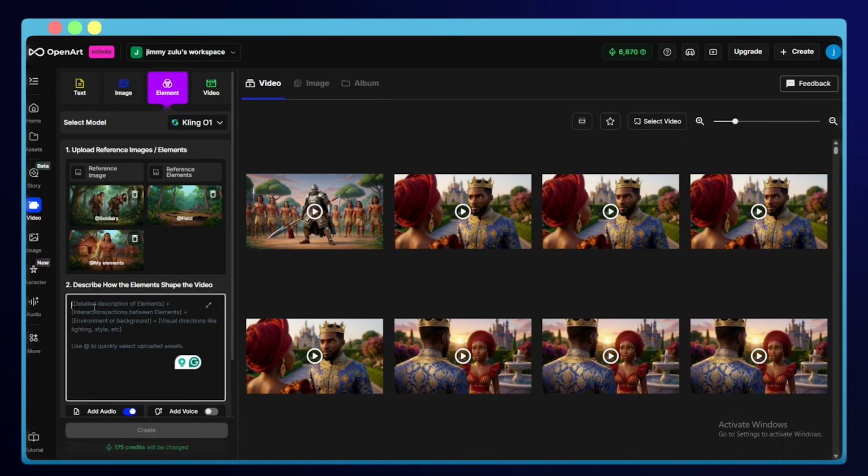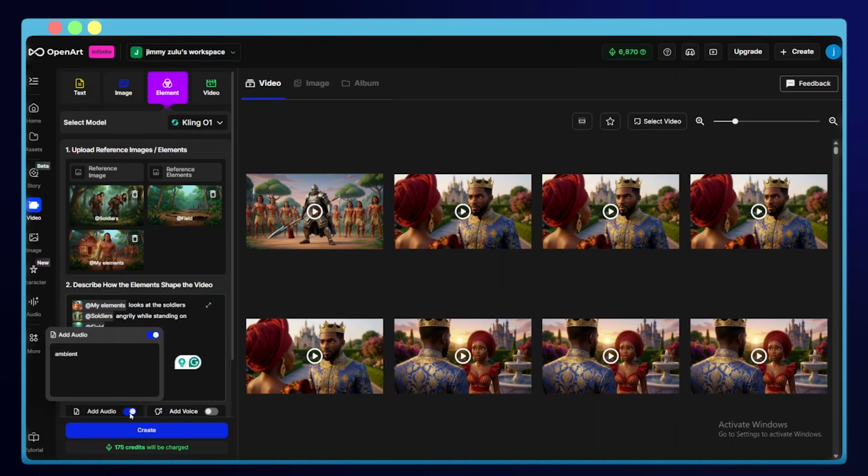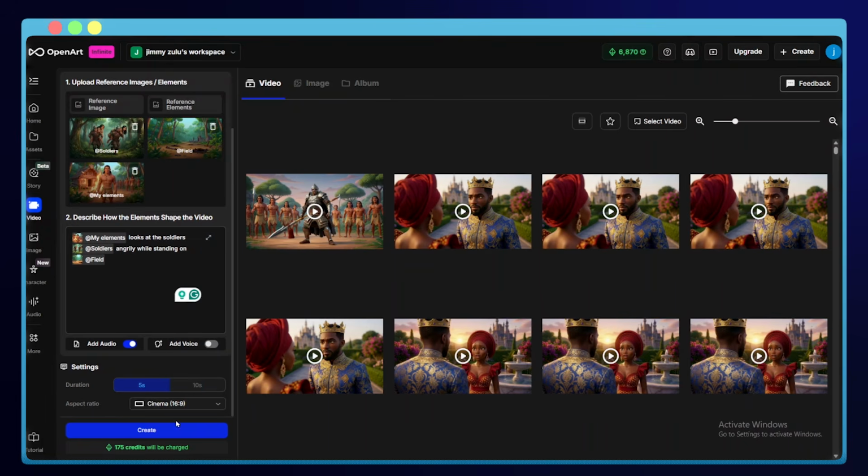When I click in the prompt box and click on art, I'll be able to see all the elements listed here. So I'll select the first character. So my prompt says at my element, who is this character, looks at the soldiers angrily while they are standing on with this battlefield. I turn on the audio, scroll down a little bit, and I hit create.